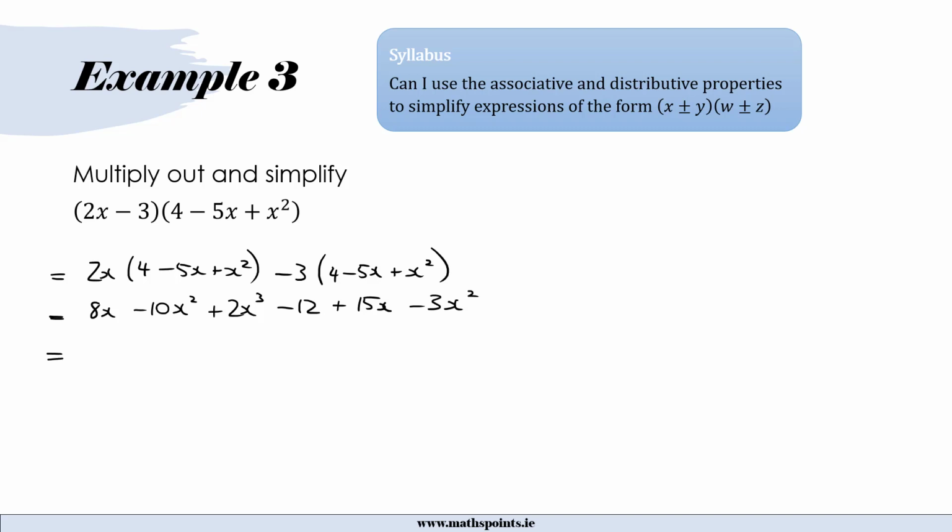So we have a look across the sum, and in the last example our cubes were at the start just because of the way the second bracket had been lined out. So as I said before, don't be afraid if the order isn't as you've seen it in other sums, the multiplication is still the same. We do like to start an expression with the highest powers, and the highest power in this question is x cubed, so we write down 2x cubed.